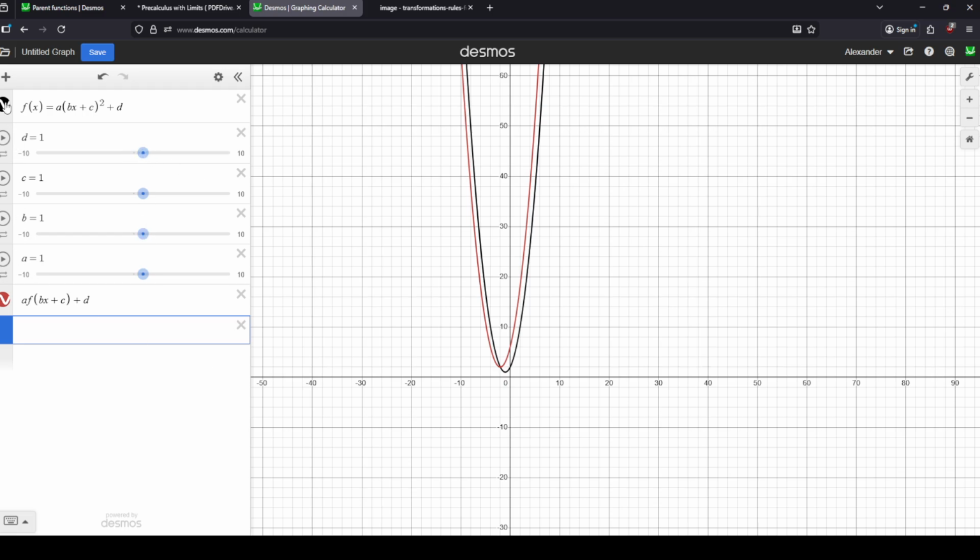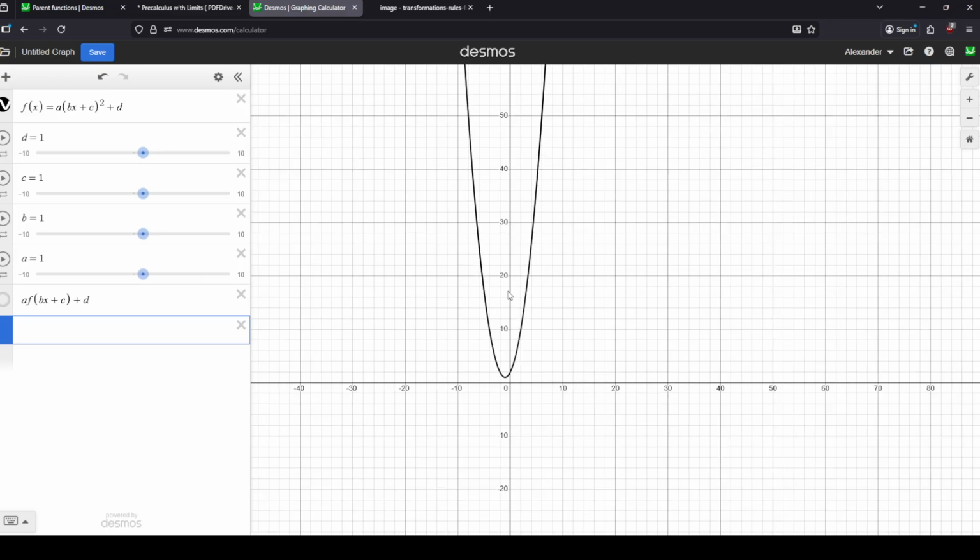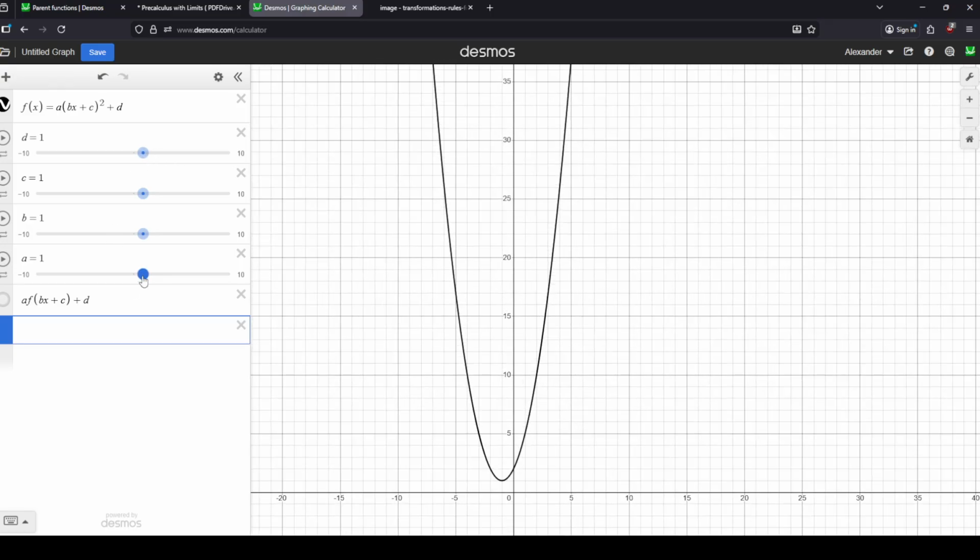All right, so what Desmos does with the sliders, ignore this. Essentially, it just sets it to a value. So let's say a was 1, b was 1. Let's just have everything be 1. What this is doing right here is it's taking this equation and it's giving me this. I'm going to say 1 times 1x plus 1 plus 1. This actually gives me a shift 1 unit up and 1 unit to the left. And we don't technically need to write these if they're 1. It just gives us this equation or this function.